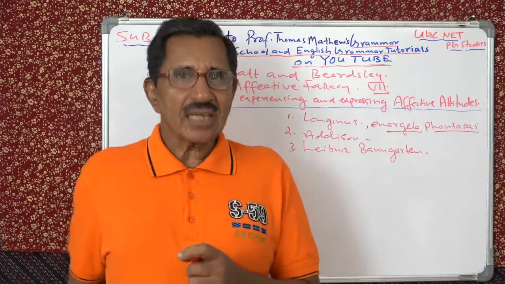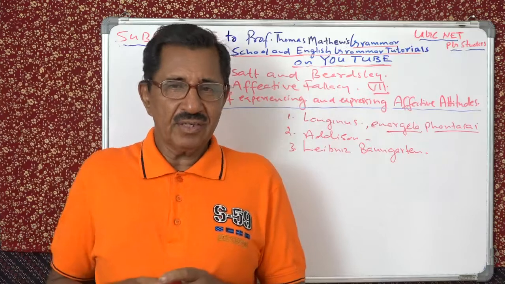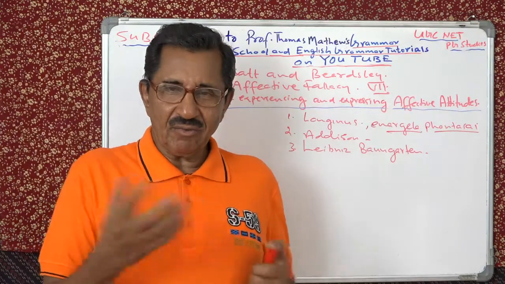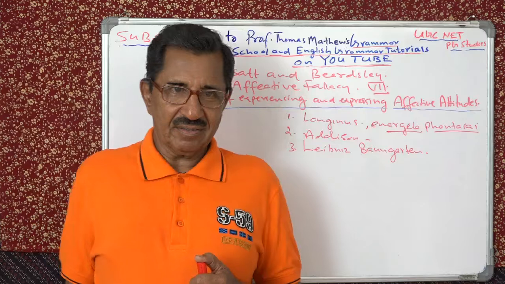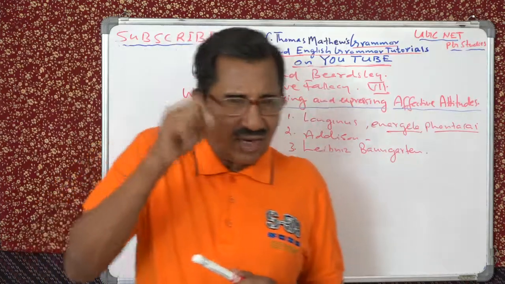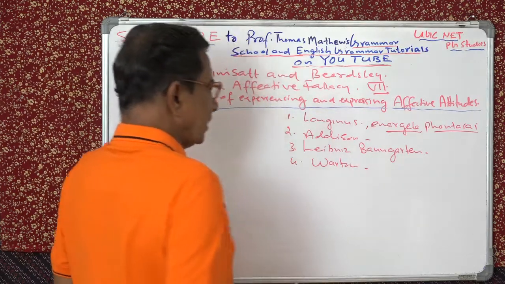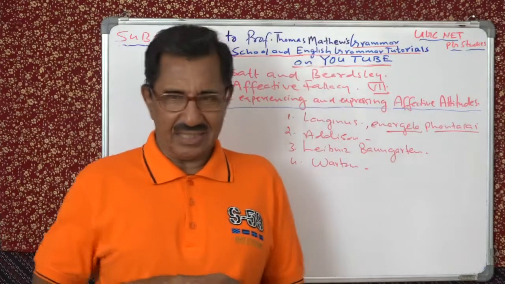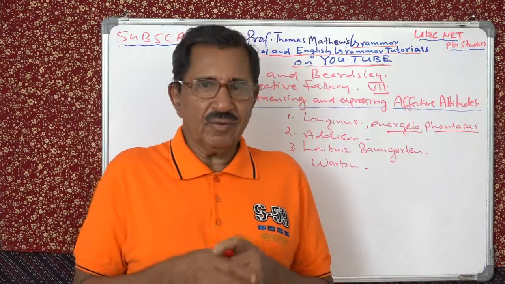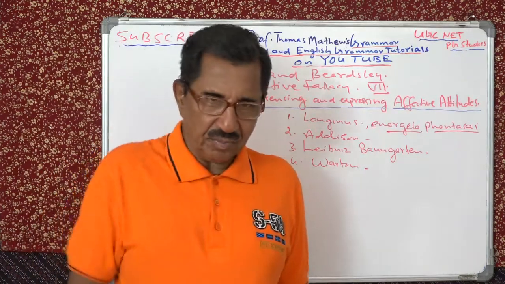Sensuous. See, Keats' poetry, for example. Sensuousness is one of the characteristic qualities of John Keats' poetry, isn't it? He was influenced by Spenser, with his word pictures. And the fourth one is Warton. In his essay on Pope, Warton says the selection of lively pictures chiefly constitutes true poetry. So selection of lively pictures, imagination: different ways of expressing.